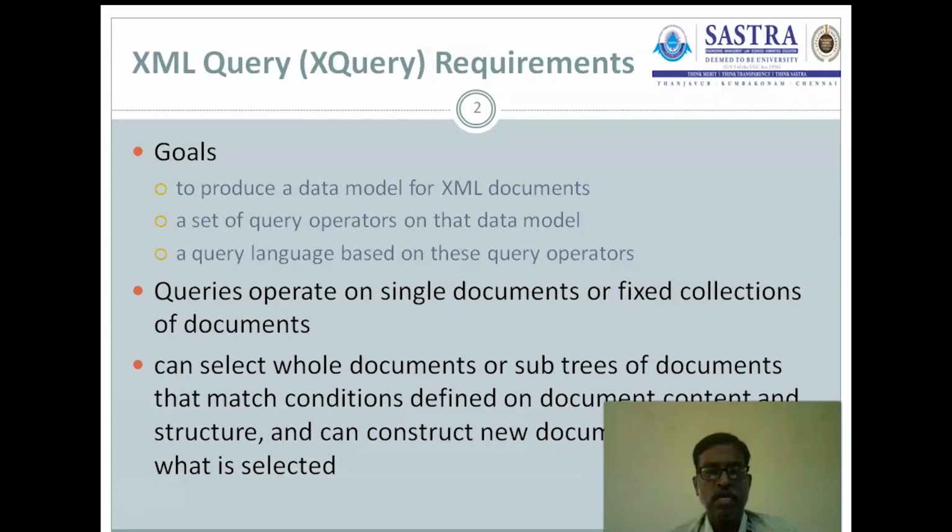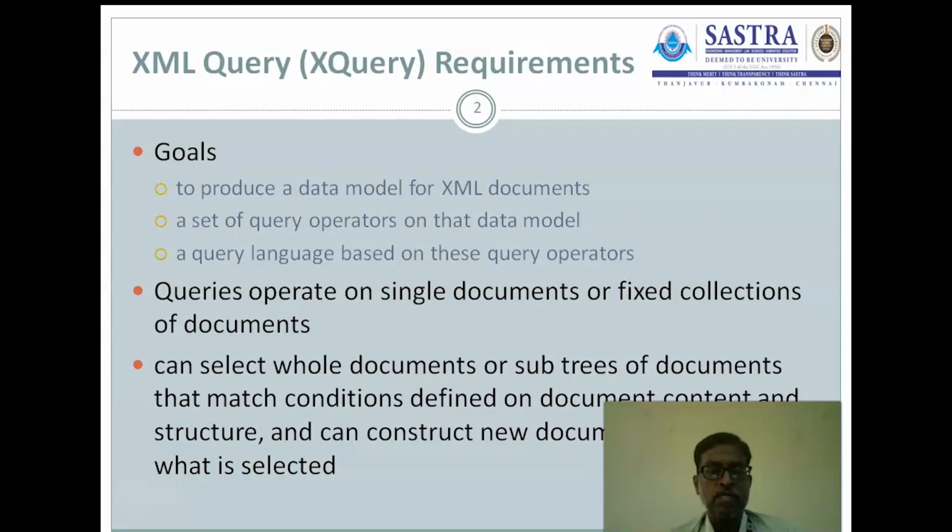And second, a set of query operators needs to be defined on the specific data model, because the query language is based on query operators only.